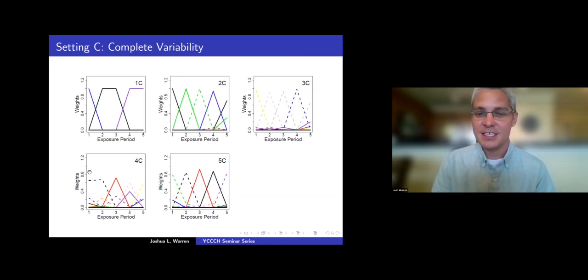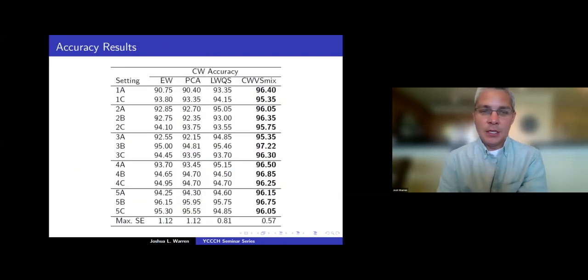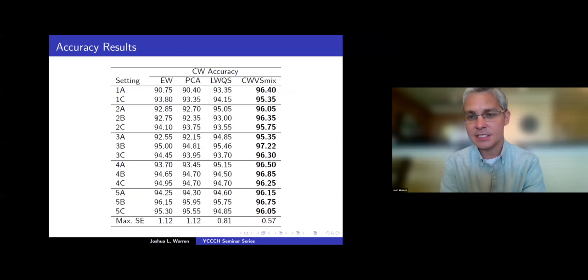In setting C, it was complete chaos essentially. Different pollutants could come online and then leave and become important or non-important, go to 0. We don't anticipate this would be the case, but it would be nice to know if our model can somehow collapse and kind of accommodate this wild behavior, I guess. So this is testing the extreme of all these methods, which is what we were trying to do here. So we'll jump right into the results just to give you a sense of what happened when we tested these models with lots of simulated data sets.